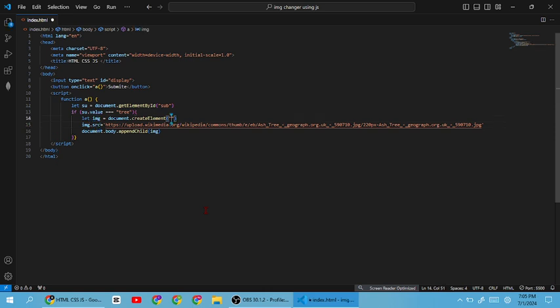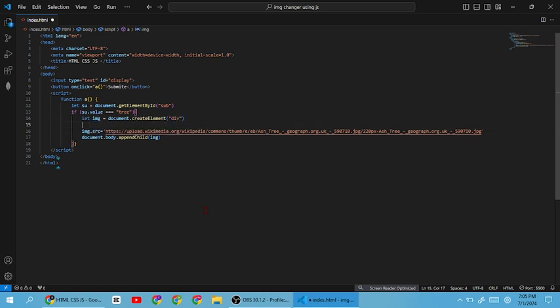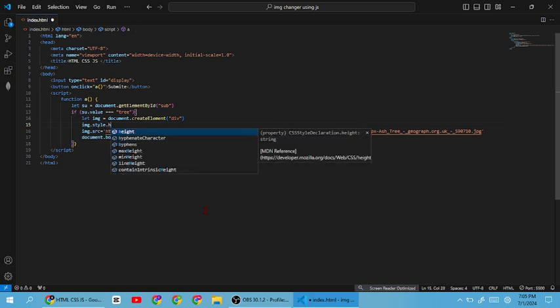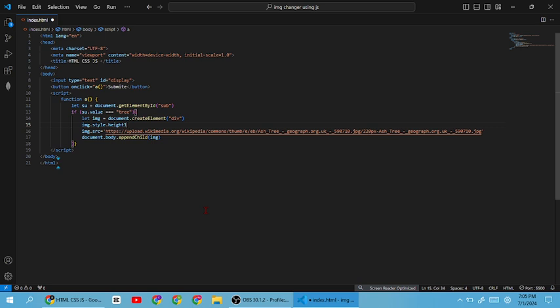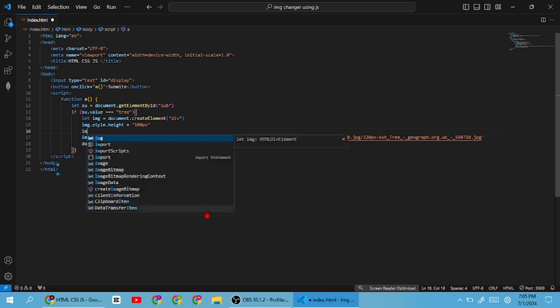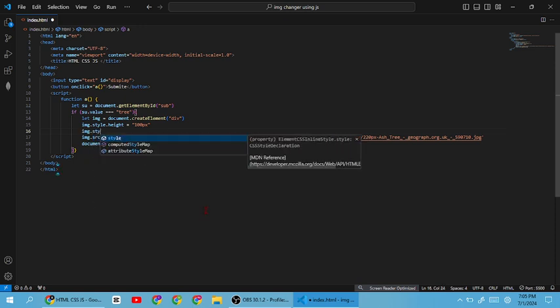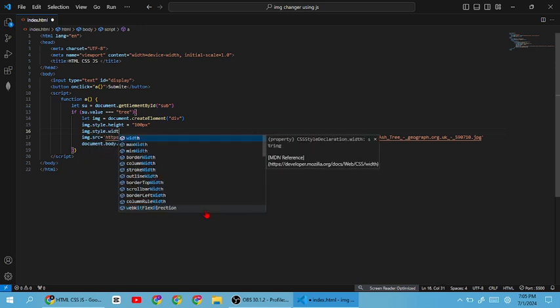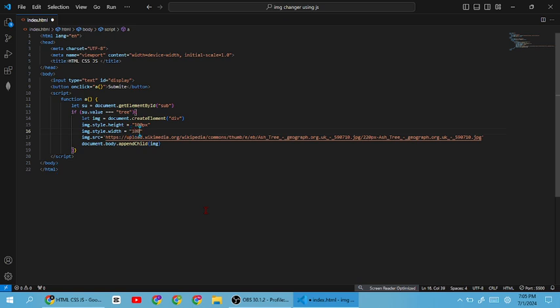That will be not an image, that will be a div, and image.style.height equal to 100 pixels, image.style.width equal to 100 pixels, not like 200, 200.